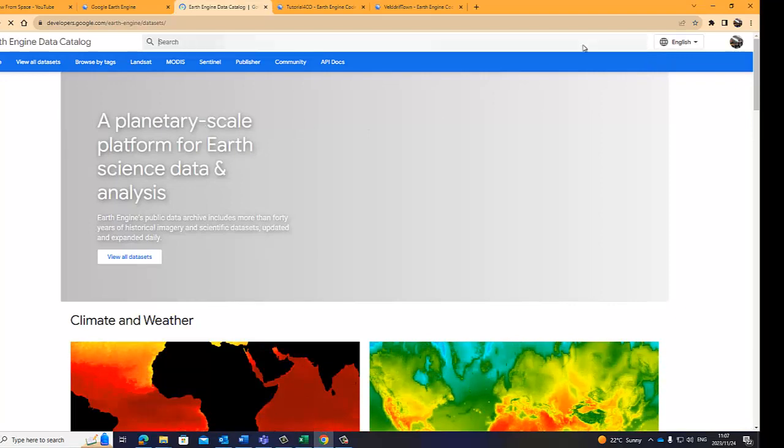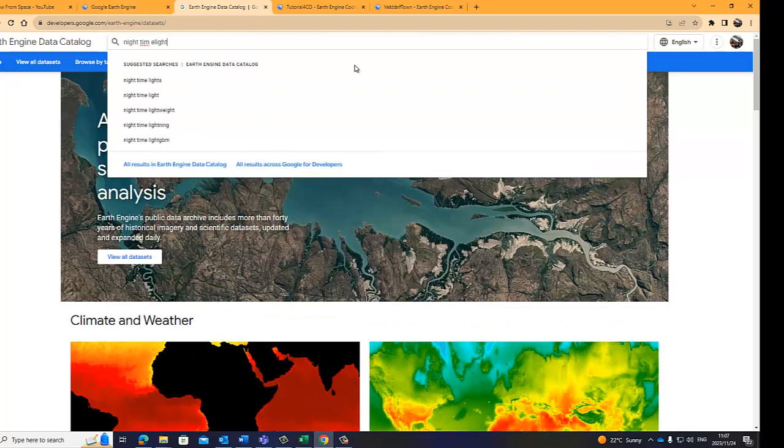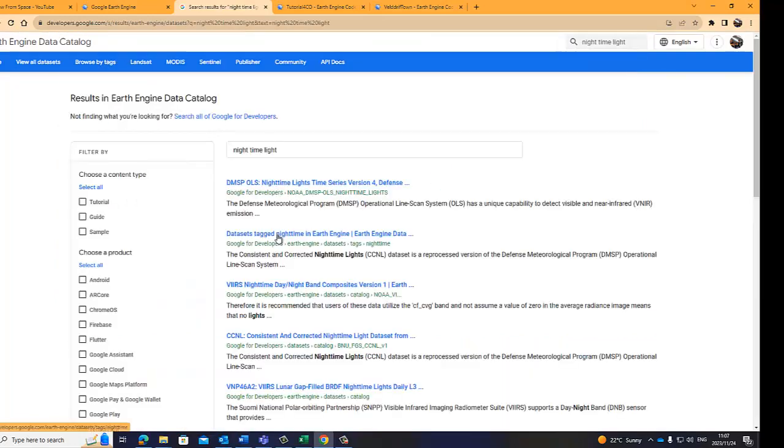We go to the data sets, and within the search option, we type in Night-time lights and check the spelling, and we press enter. Now you'll see there will be two data sets. There will be the DMSP data set and the VIIRS data set. I'm going to use both of these data sets in these tutorials. Although they are both nighttime lights, they are actually very, very different. And the differences will become apparent as we proceed with these tutorials.